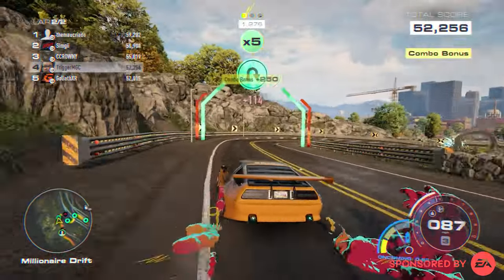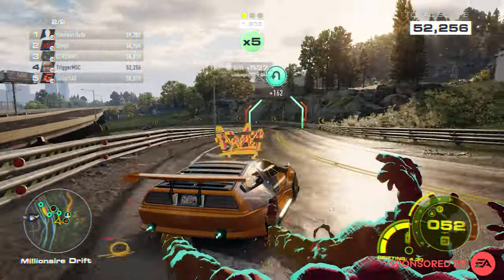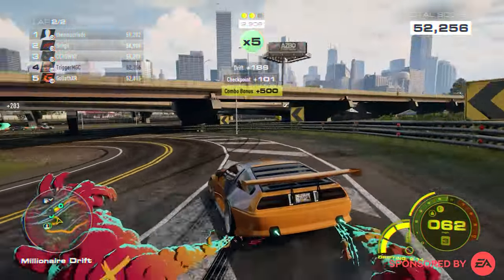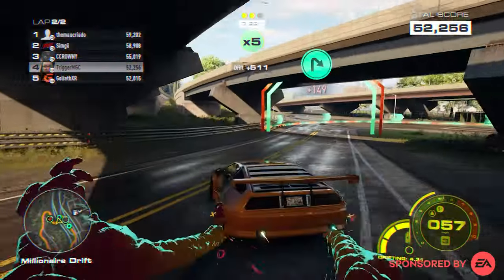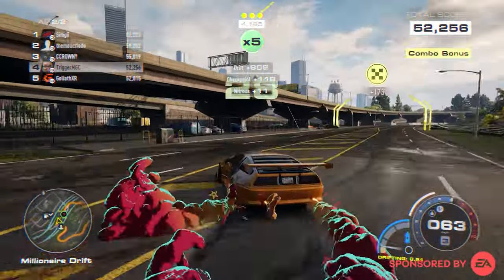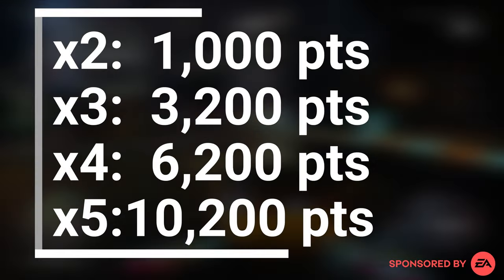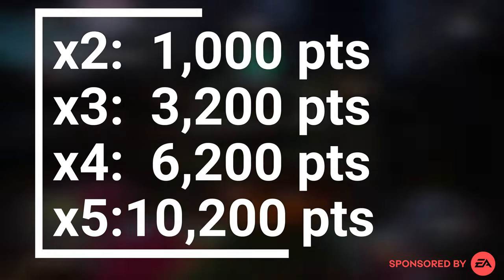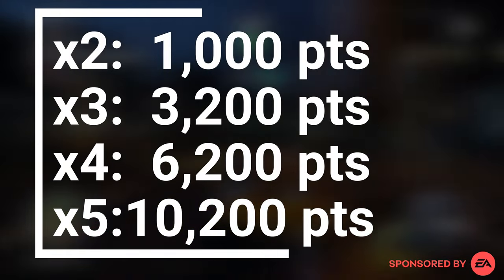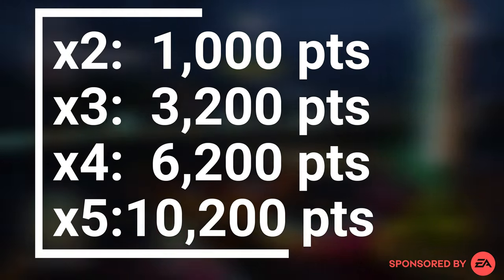The multiplier only multiplies when your score is banked. It doesn't change the amount of points that you are currently earning for your chain. Each multiplier level is earned through scoring, and after analyzing a lot of clips, the multiplier upgrades near these type of scores. So from 1 to 2, you need to get 1,000 points. To get to a x3, you need 3,200. To get to a x4, you need 6,200. And to get to a x5, you need around 10,200.